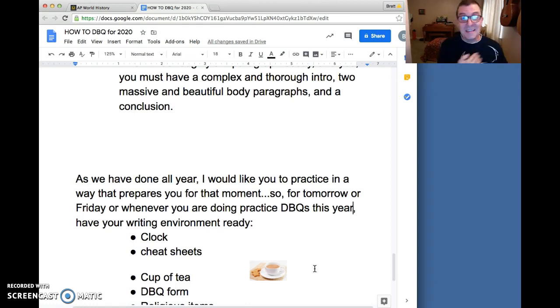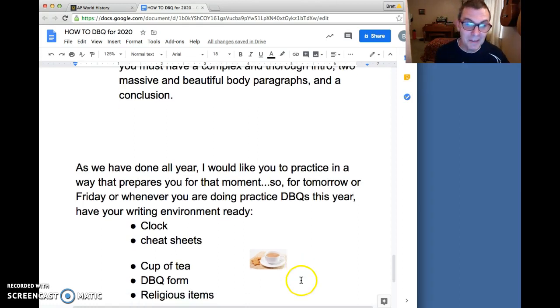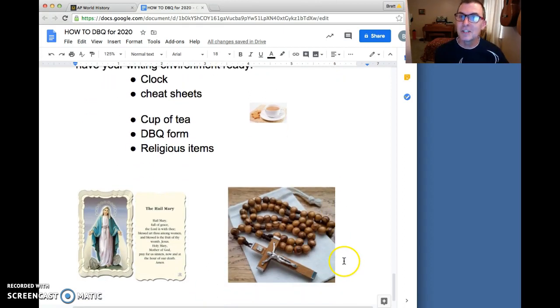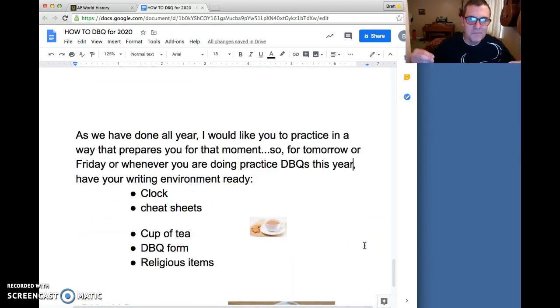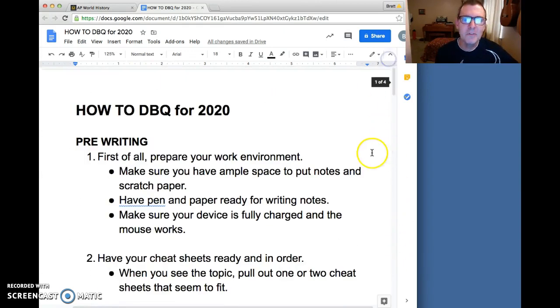We should also be thinking about praying as you go into this, and I really think that that's important. So any religious items that you need with you, if you've got your favorite rosary, or if you're like me and you just love to have this one Bible verse right there with you that's going to be totally inspirational as you write along, then have that with you. And I think if you do these things, if you prepare your environment, and if we practice over the next month, almost exactly a month, I think you're going to do brilliantly.